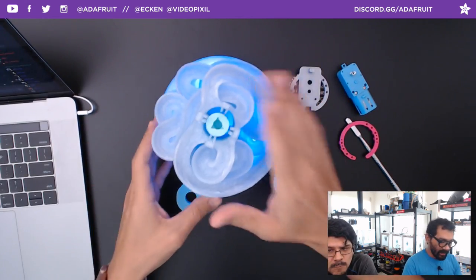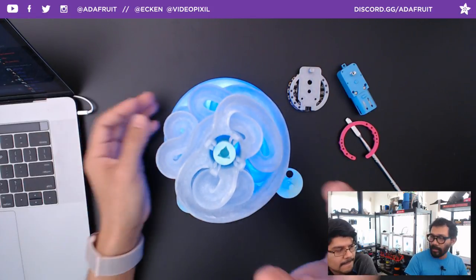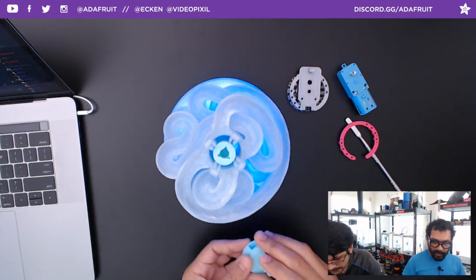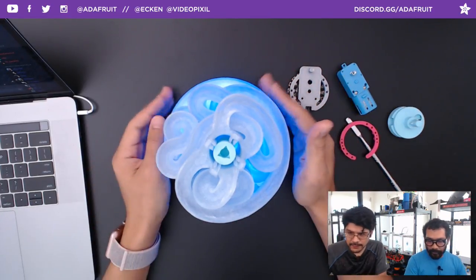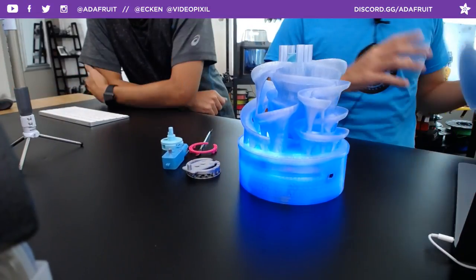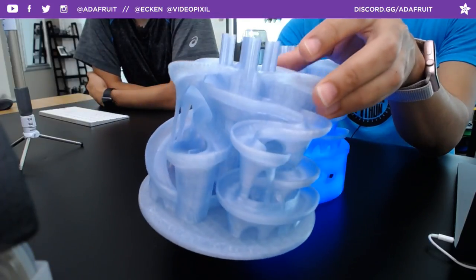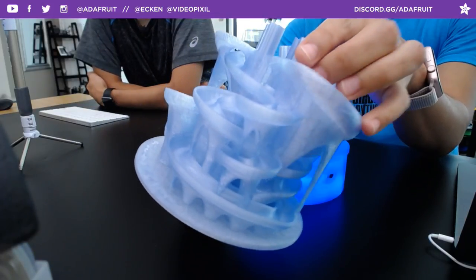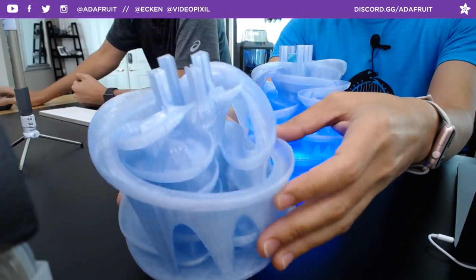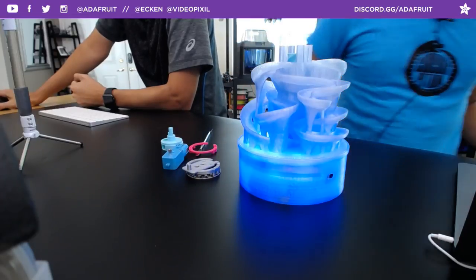What's cool about the track is that it fits a 140 by 140 mil bed, so even a small printer can print it. The way Tulio designed it, it's support free, right? There's no support material here. All those fillets and stuff are by design to avoid supports. Am I right there? Yeah. Everything's at like a 45, with all these arcs and everything. It's very good. Lots of mesmerizing little tracks for all the bearings to go down.